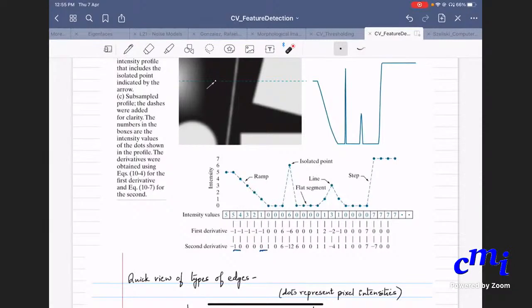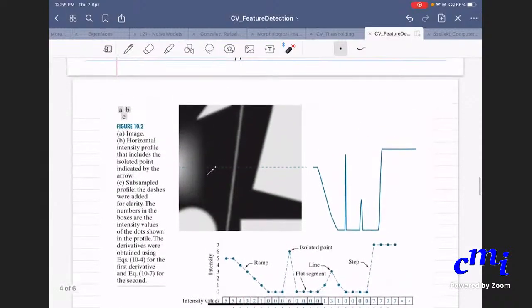Similarly, what happens at an isolated point? Actually, this is the image, and they have taken a scan line here and taken the intensity profile along this scan line. You can see what is happening.